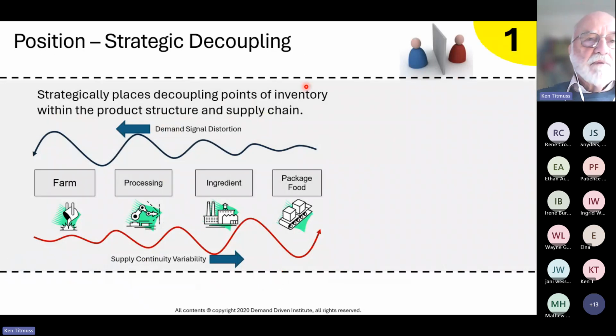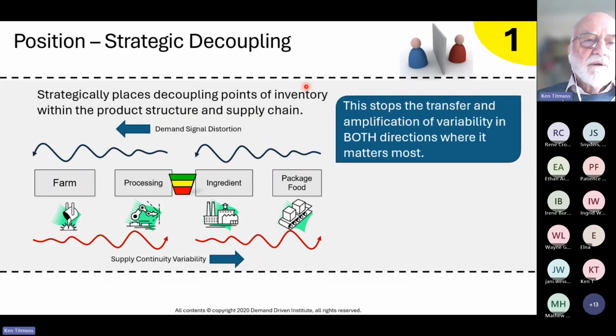So going back to our supply chain that we were looking at earlier, let's say we put in a strategic buffer between this processing and the ingredient step here. What happens is that transference of an amplification of the variability, as soon as it hits that buffer, it stops dead. And then it starts up again until it hits another buffer, etc. We have the same coming down the supply chain with the material continuity supply. As soon as it hits the buffer, it stops because we always have inventory in our buffer, okay? And then it'll start up again until it hits the next buffer.